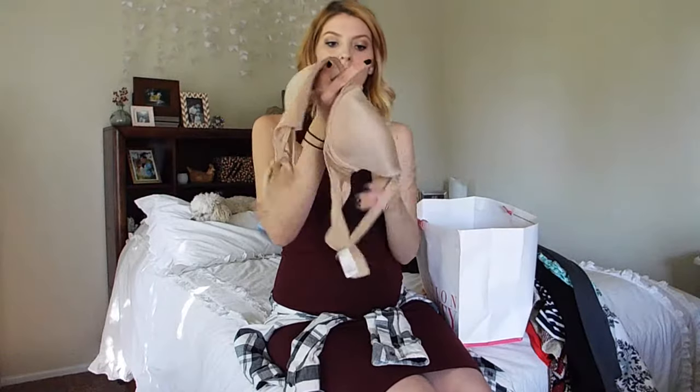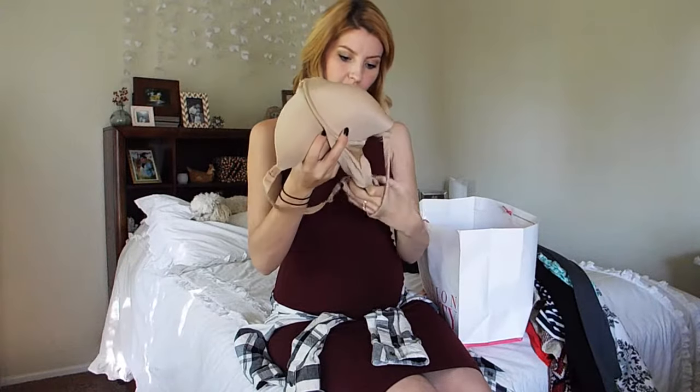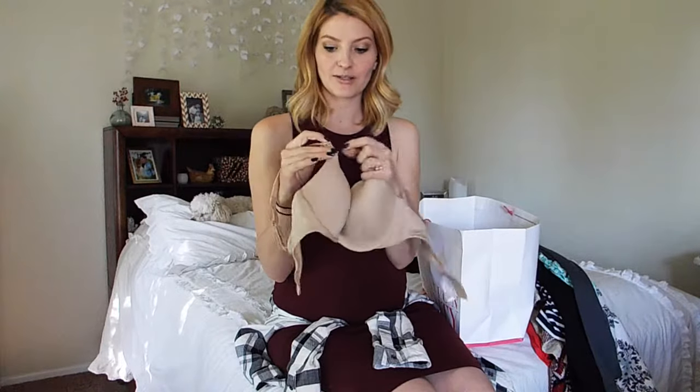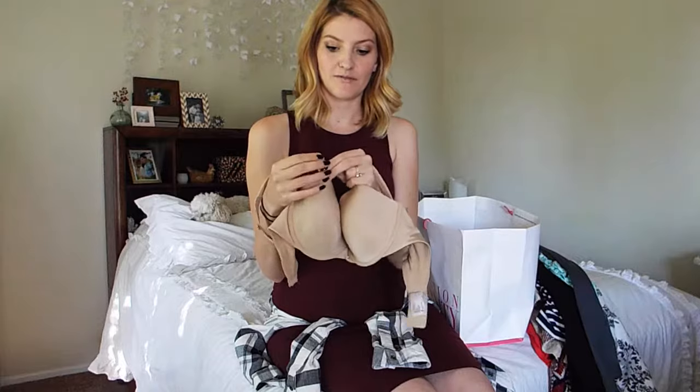I have this one. It is by A Pea in the Pod. And I've worn this one. This one's actually a 34C — I was between the 34C and the 34D, but I wanted a little more cleavage with the bra, because that one I just showed doesn't have as much cleavage. And sometimes I want to look a little sexy for my man — got to keep it spicy. So I went with the C. I could probably wear this more so now, and then probably less towards the end of the pregnancy. But it also has the buckles.